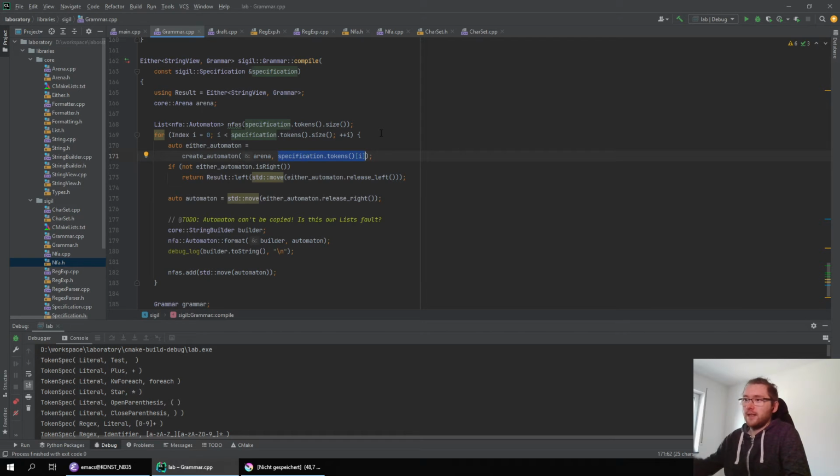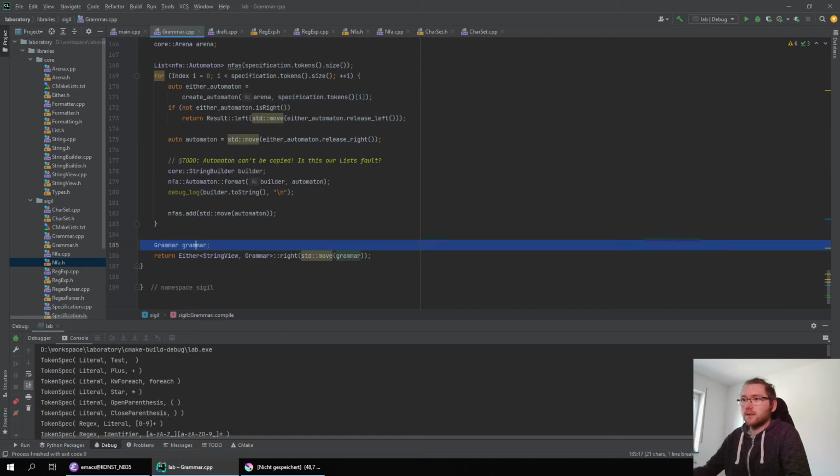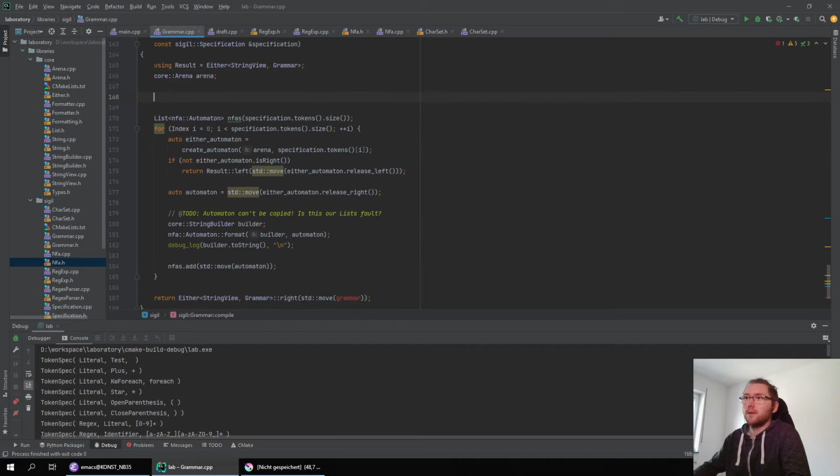So let's do the following. Let's construct the result type here. I think also the arena should be part of our grammar, since I want my instances to keep alive till this instance dies. So let's restructure this.